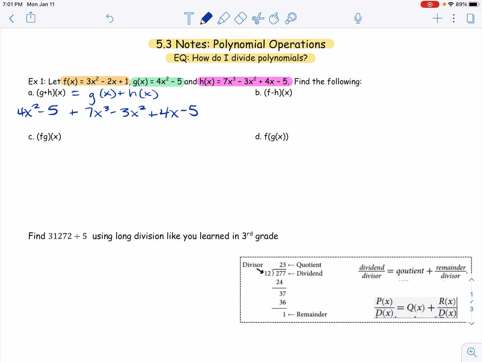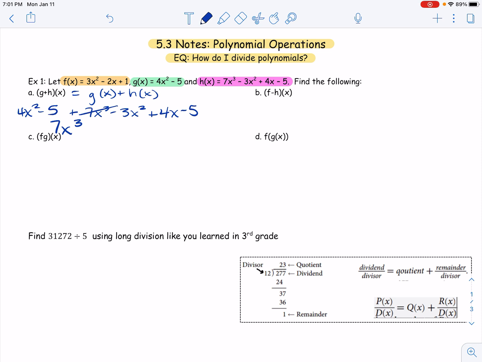So at this point, all I'm doing is combining like terms. And I kind of want to do two steps at once. I'm combining like terms, but I also want to write it in standard form. I want my answer to be in standard form. That means whatever exponent is the highest, that term goes first. Well, looking at what I have, my highest exponent is 3. So that 7x to the third power is going to go first. So I'm taking care of this guy.